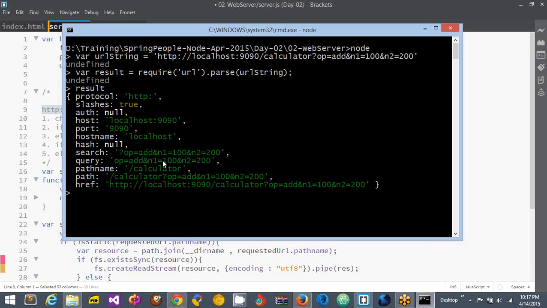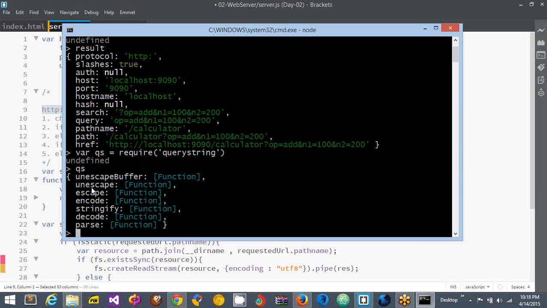So if you look at this one, var qs is equal to require query string. So what is query string? Query string is an object, and it has a method called parse.